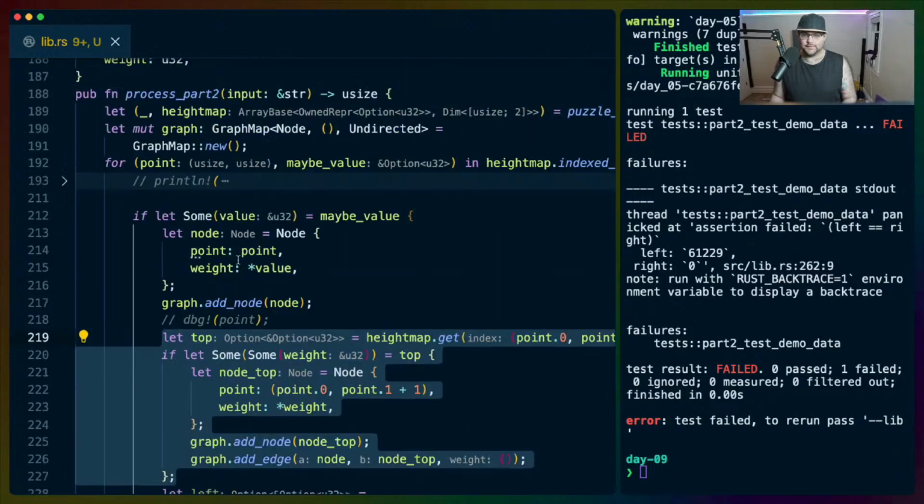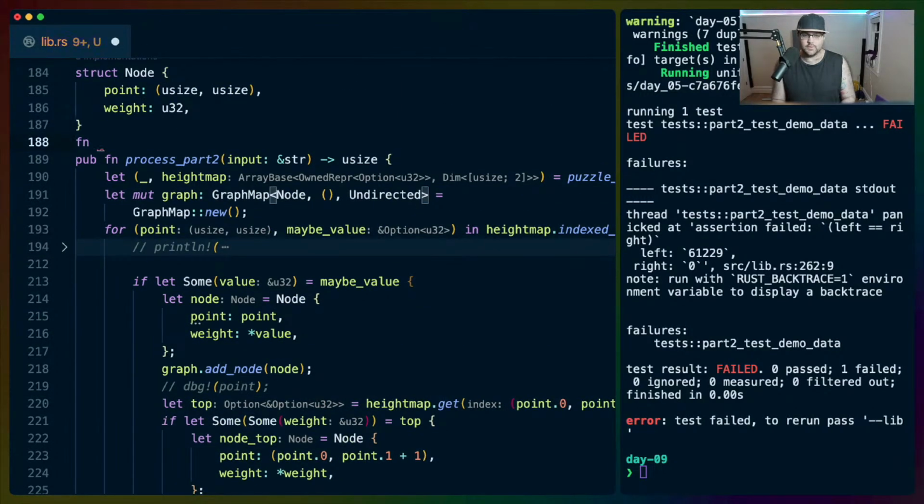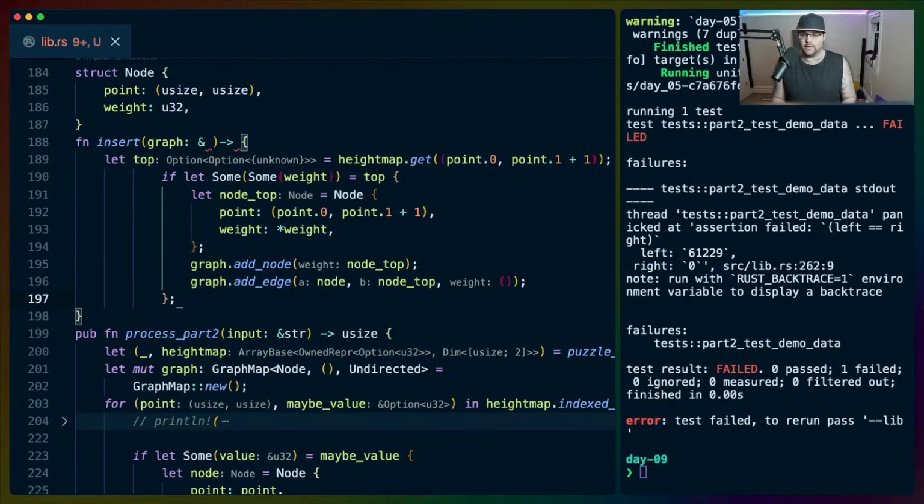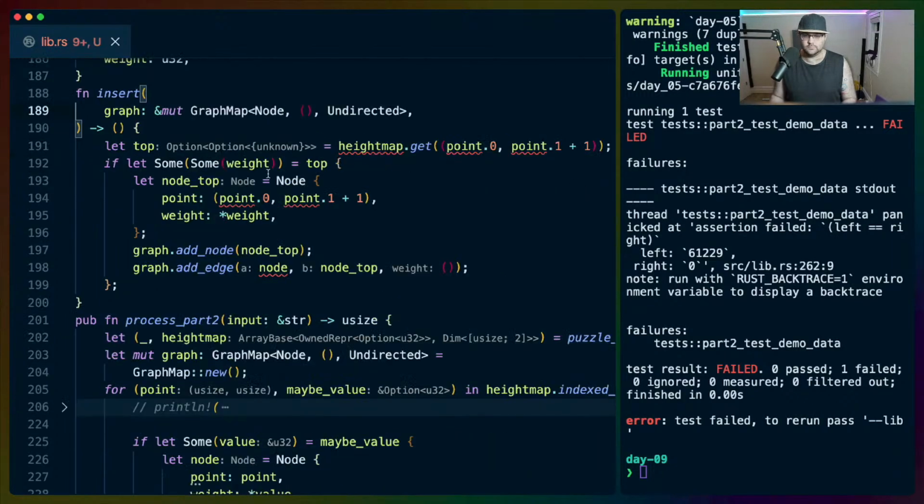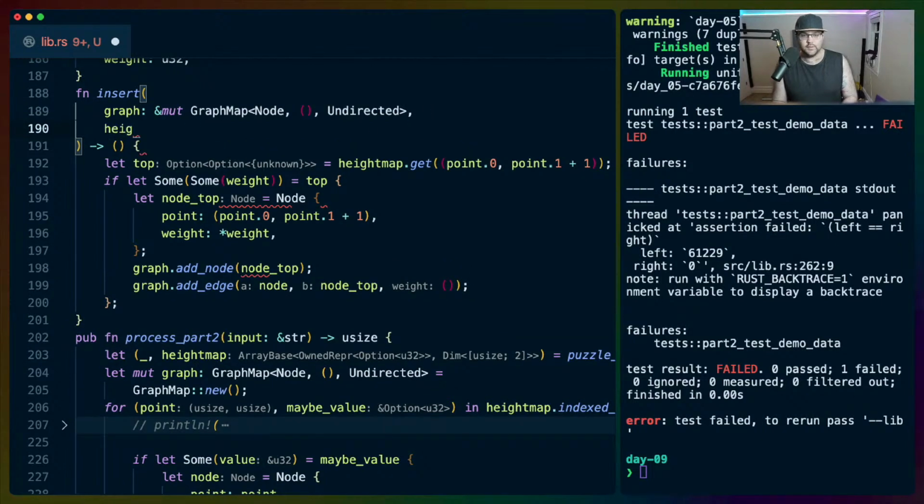So we can take this, I think, and do function insert. Take a mutable reference to our graph, and it won't return anything because we don't care. It also needs height map.